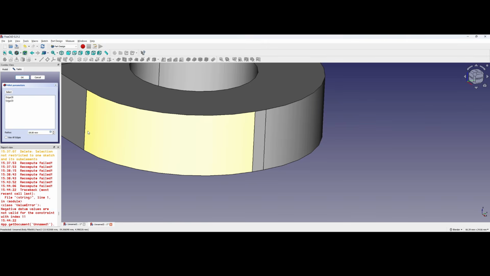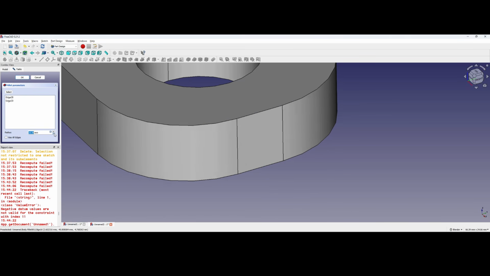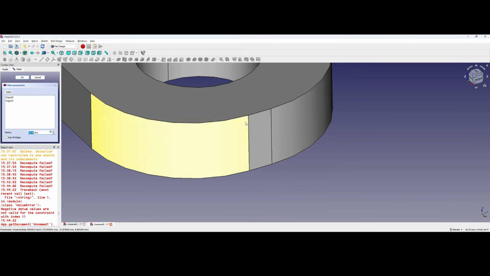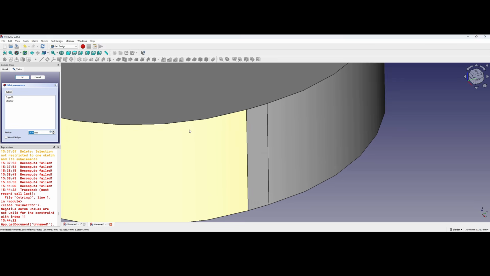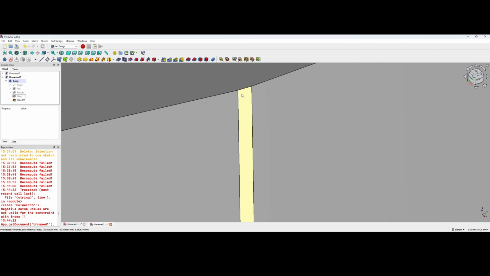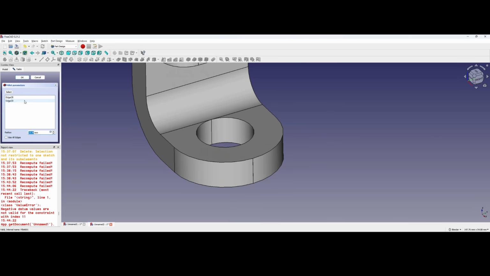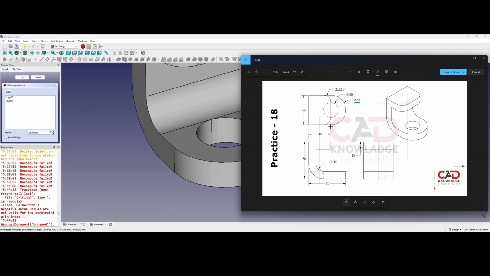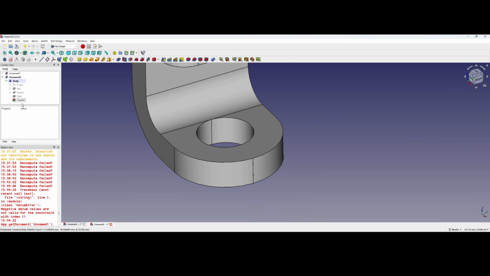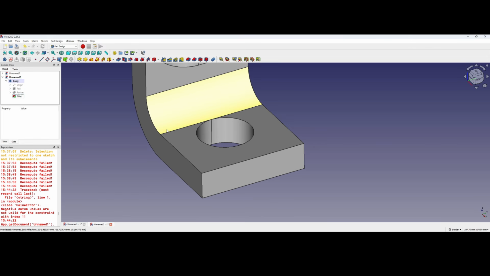touch another edge completely. You can see here as we increase and decrease this fillet, these edges come closer and closer together. We can do 19, and once we do 20, these edges would, in theory, be touching. And FreeCAD then throws the error. We could get around this by making it 19.99 millimeters, which is close enough basically, but it's still not touching. Another method we could do to create this 20 millimeter radius here, rather than using the fillet tool, I'll just go ahead and delete that from the model view here.